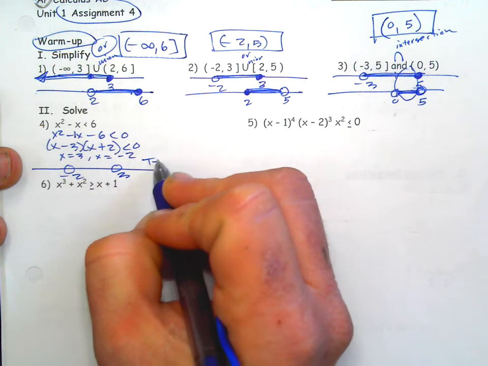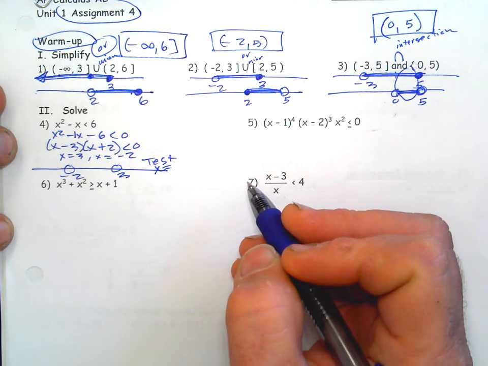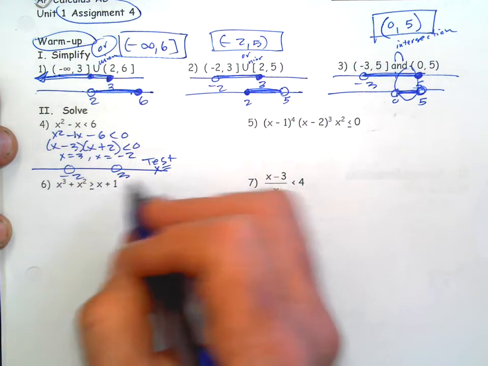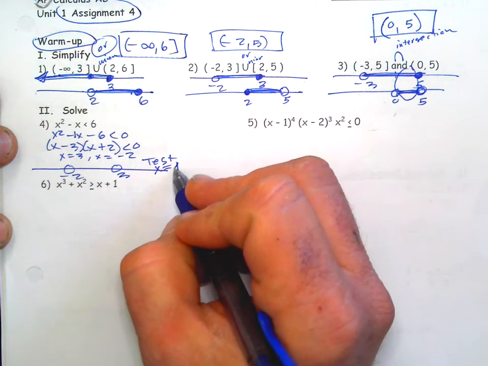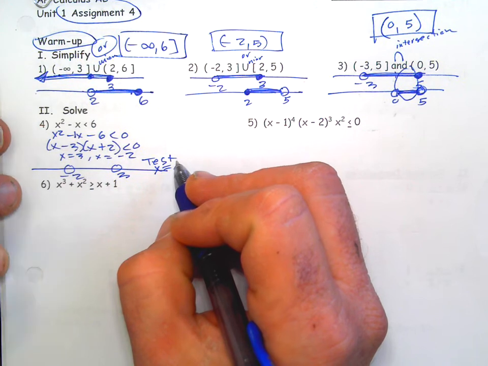We're going to test a single value. If you're testing every region, you're doing it wrong. It's going to be tons of work this year. And we need to be fast at these, really fast. I'm going to test far right. Test x equals 4. Tell me what you're testing. I need to see that in your work to give you credit on your test next week.